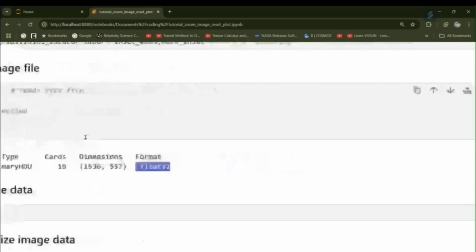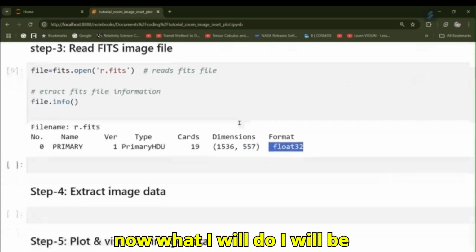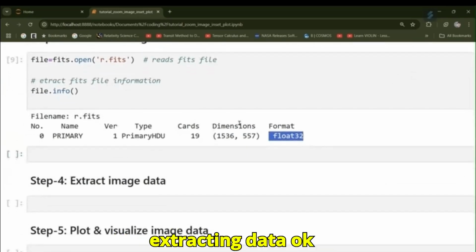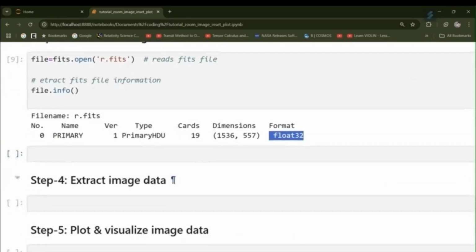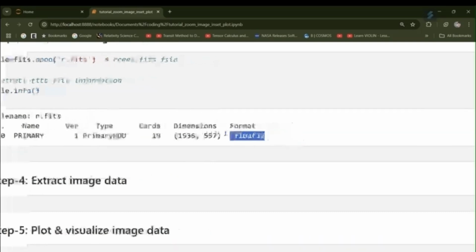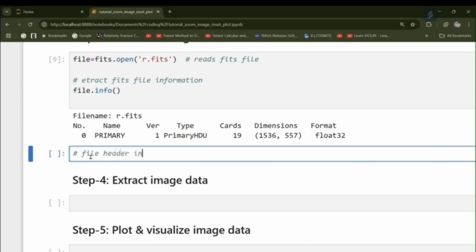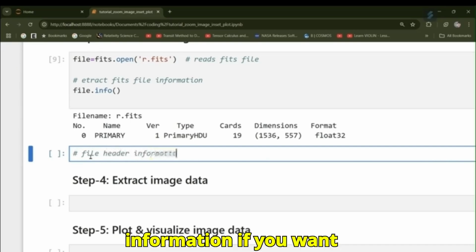Now what I will do? I will be extracting data. Okay, or you can do one more thing. You can get here file header information if you want.